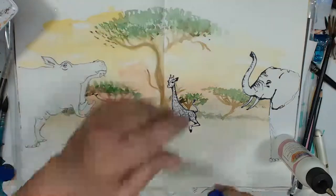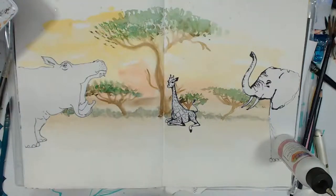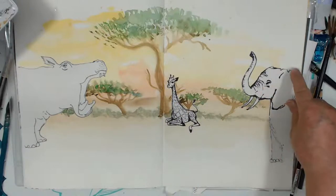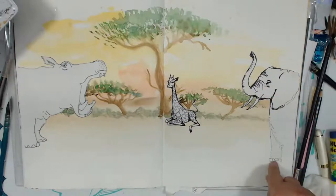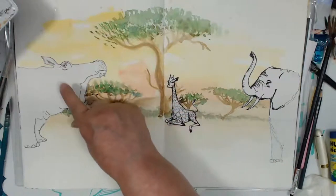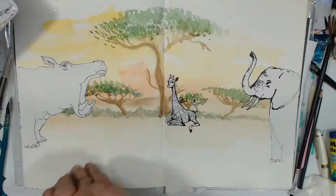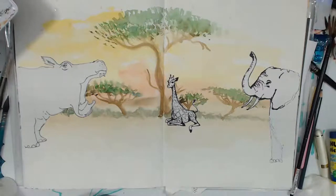All right. So we have that done. I think I'm going to use, and I'll have these in the store. What did I do with them now? Oh, there they are. Hold on. Did I draw these? No, this is a stamp. This is Jane's stamp. I did add on to the ear, and then that's a stamp. And then this is hers from her Whimsical and Wild. I didn't draw them. I did draw the background, I mean, the trees. That I did, but not the animals.